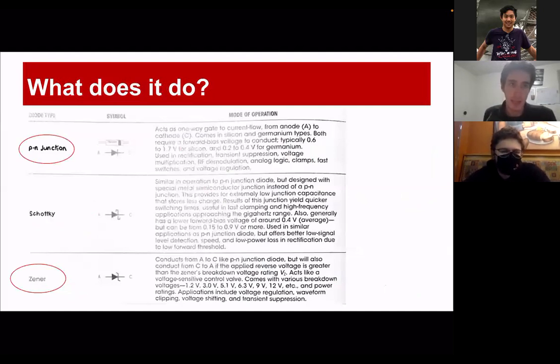So the PN junction and the Zener diodes are mentioned here. They have two symbols. The PN junction is just the single line, while the Zener is our little curly one. It's slightly different than the Schottky, which has more of an S. So if you look at diagrams, you need to make sure that you're thinking of it as a Zener diode, a PN junction diode, or a Schottky diode. If it's a light emitting diode, it has two little arrows next to it.